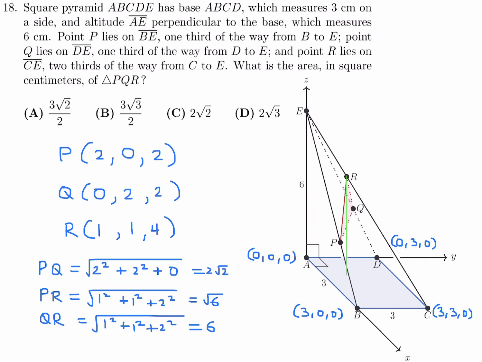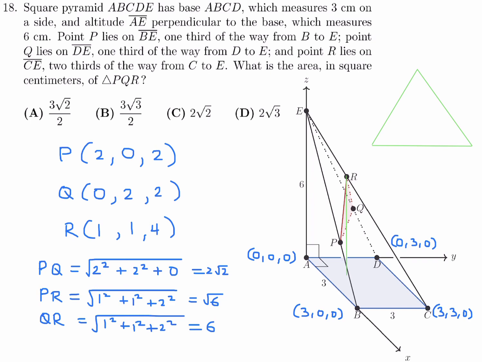Okay, so I don't like that three-dimensional diagram. It's hard for me to understand. But if I were to draw it in terms of 2D, it would basically be that PR and QR are the same. So it's an isosceles triangle. So why make our life difficult? Let's just make it easy.